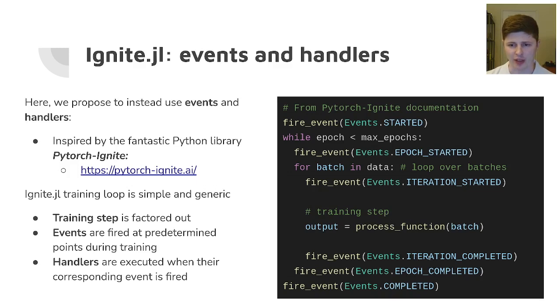And then we fire another event that the iteration is complete. This keeps going until we exit out of this loop, and there's another event, epoch completed. This keeps going, and at the start there's a corresponding epoch started. Similarly, when we enter this at the very beginning, there's just a plain event for starting training and another for having finished training. And that's it. So it's a really simple idea. It's actually a really simple package, but you can see in these next couple examples, it's actually very convenient, and it's really easy to get all kinds of complicated behavior with these really simple abstractions. I've found it really nice for my work, and I hope people find this interesting too.